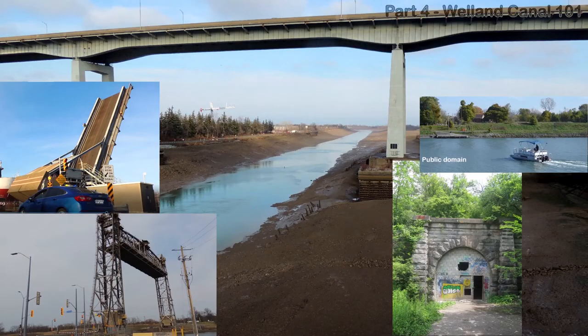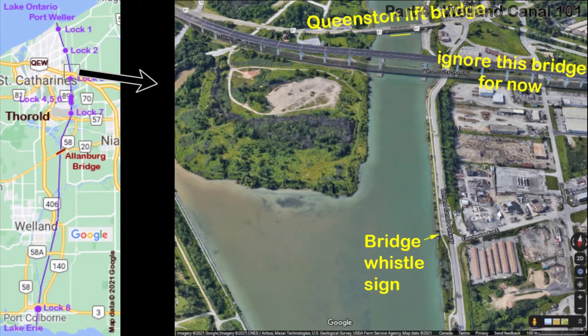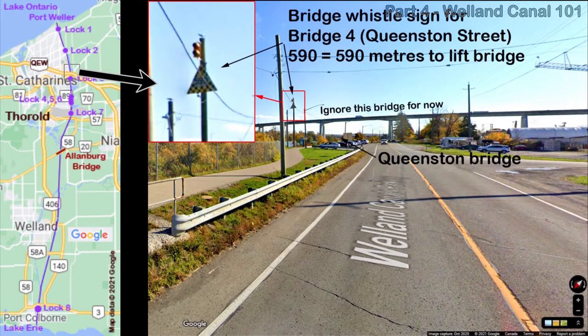Here are all the ways to cross the canal. I'm talking about bridges and skyways, tunnels, ferries. At lift bridges, ships have the right-of-way over road traffic and rail traffic. Seaway Management lifts the bridge in plenty of time so the ships shouldn't need to do anything. If Seaway Management forgets and the ship gets to the bridge warning light, the ships use VHF radio to tell off whoever's on duty.